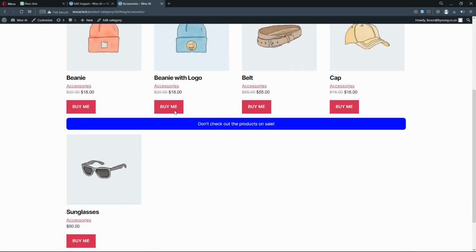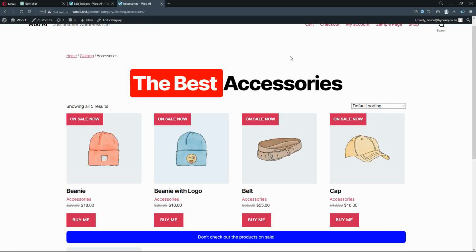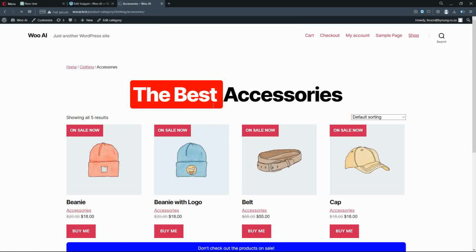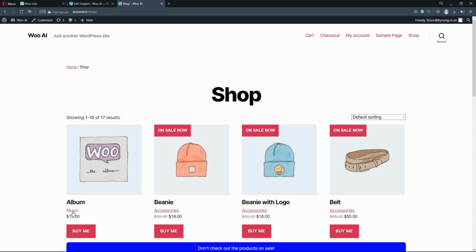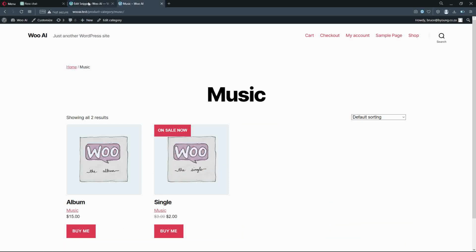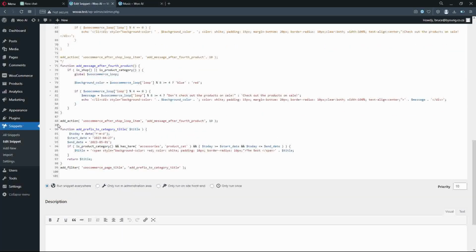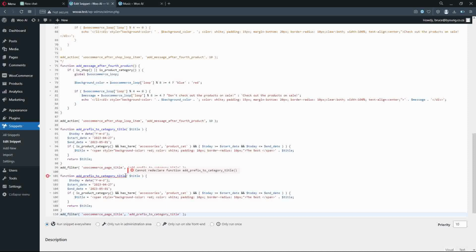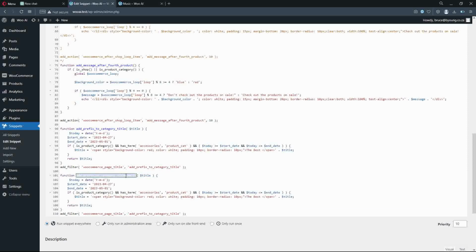So that's pretty much how you can add a different prefix for each category. So if I wanted to add something, let's go to music, for example. So here I am, and I wanted to add a prefix for music. I don't have to do another prompt. I can quite easily come down, copy this function, and paste that in. I do need to change it though. So maybe I'll just add underscore music, copy that.